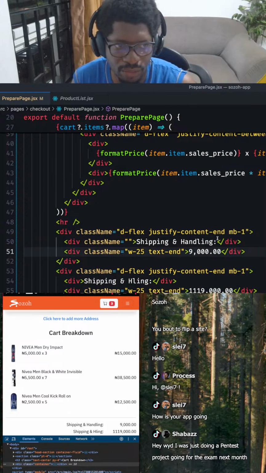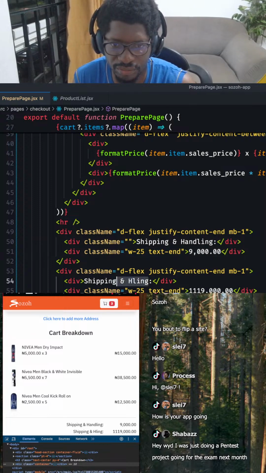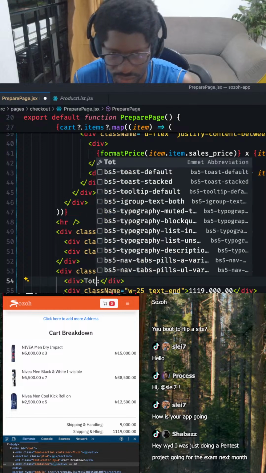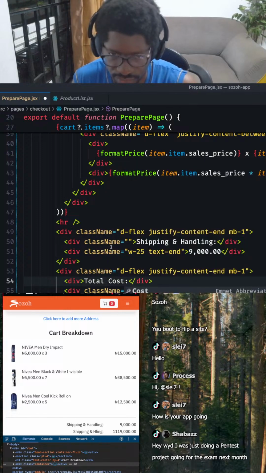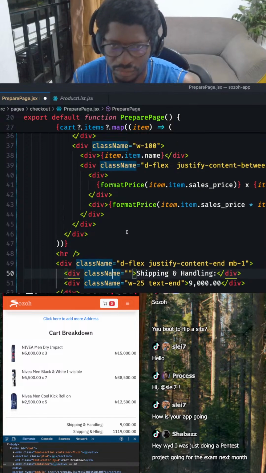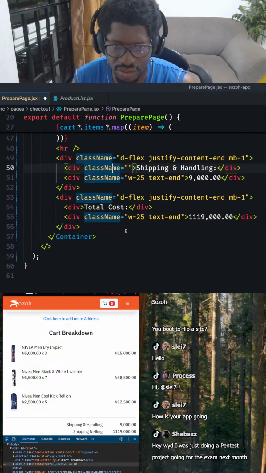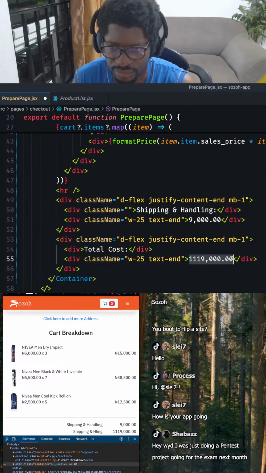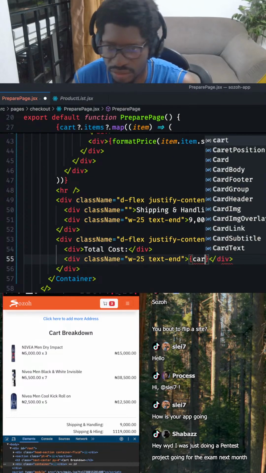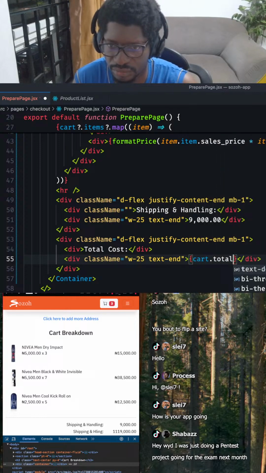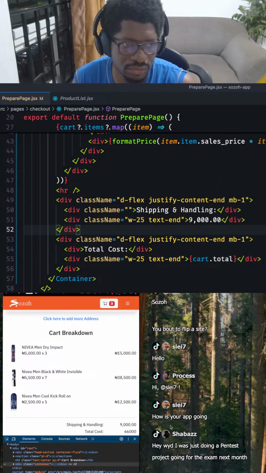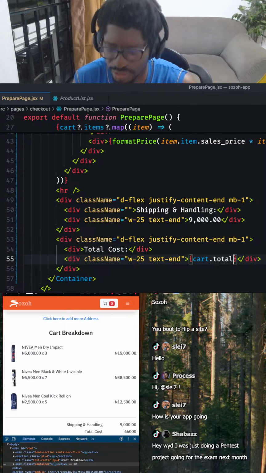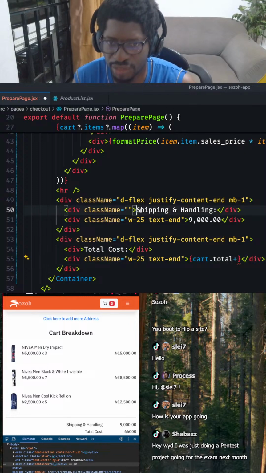Okay, so this now becomes shipment cost and handling. Then this now becomes total cost. I already have total cost inside here. The cart already has a total cost, but I don't have shipment costs added to it.